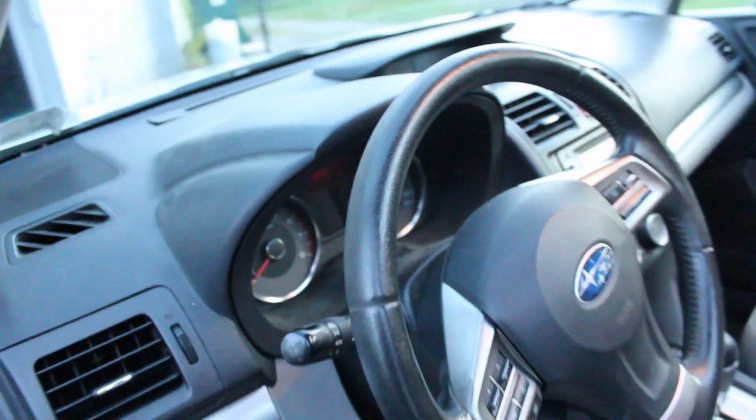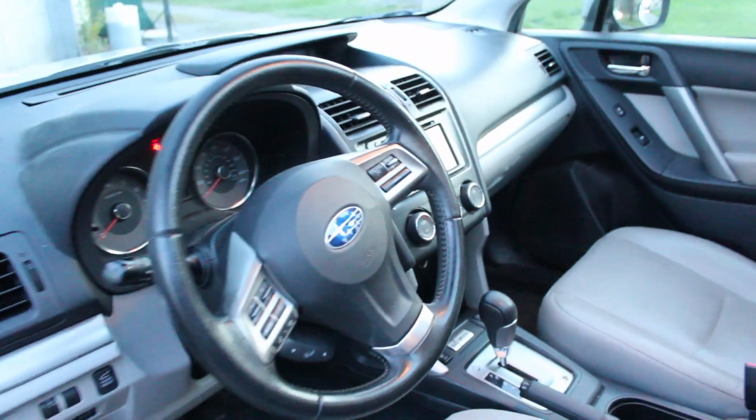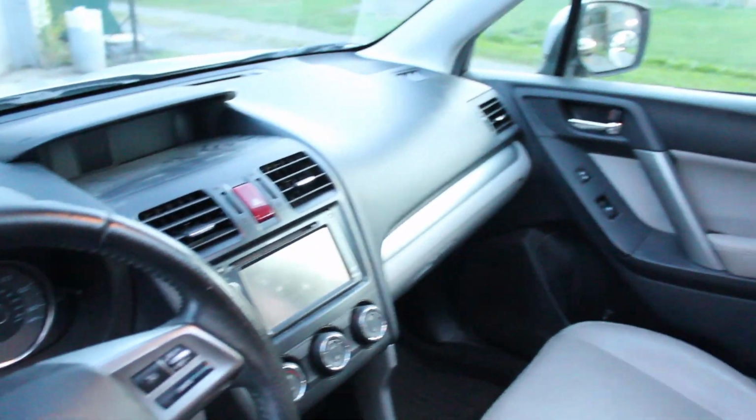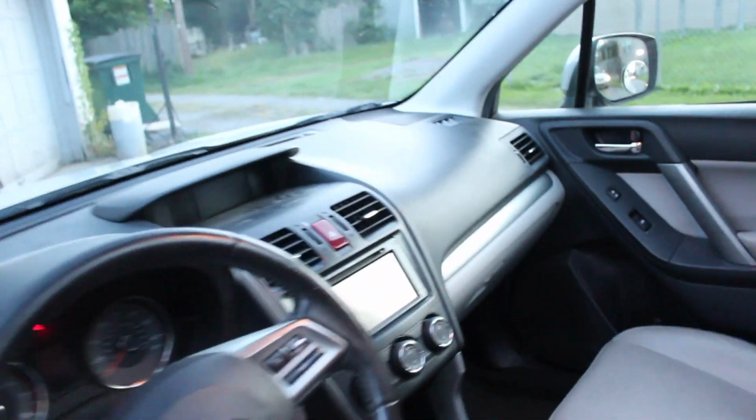I like the big X mode button. Pretty gimmicky, but it's got a lot of nice options. Leather wrapped steering wheel, which is in great shape for 250,000 miles. That'll definitely clean up well. And just overall, it's just a good looking vehicle. I think this will be a fun one to detail. Nice panoramic roof. Nice little navigation radio, which is pretty nice for 2014.